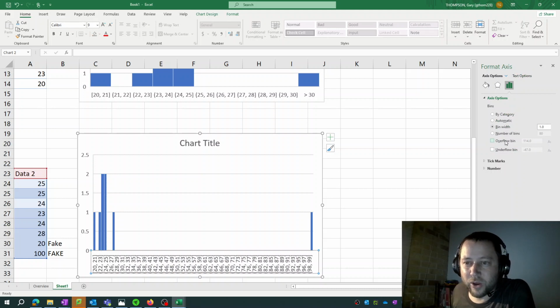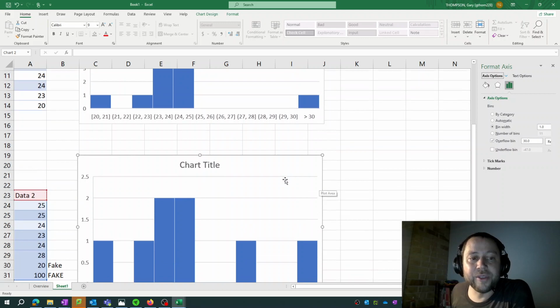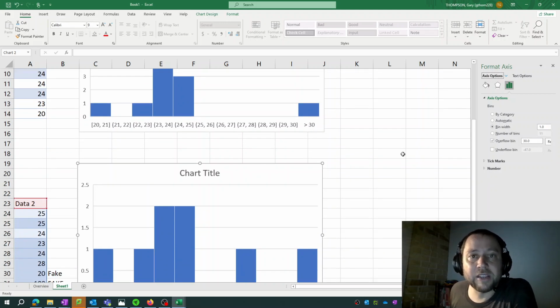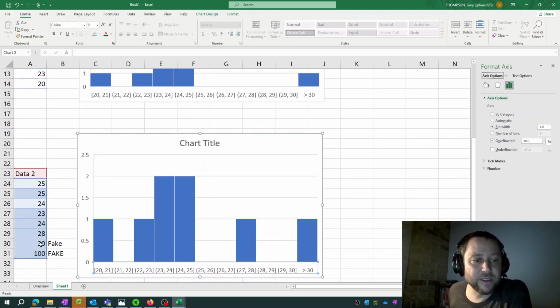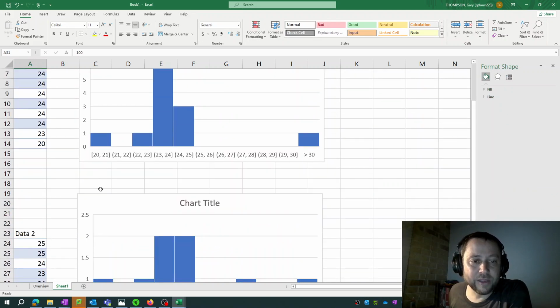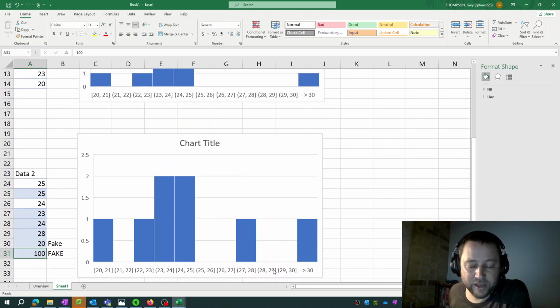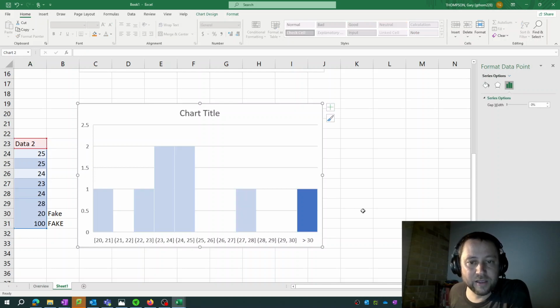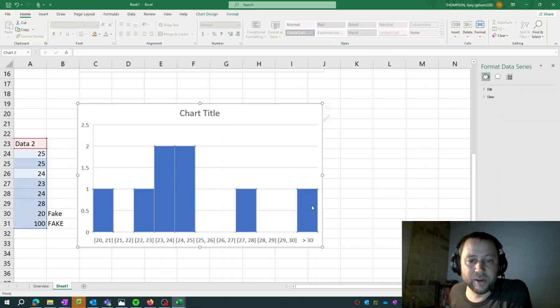Now I'm going to change my overflow and set it to exactly the same as the previous graph. In this example, I've only used overflows. You might need to use an underflow and an overflow. It just depends on the data you're using. But by having these fake data points here, Excel is now happy to create a horizontal axis that starts at 20 and goes above 30. The problem is though, I know that this bar here is fake and this bar here is fake, the bar at the top and the bottom.